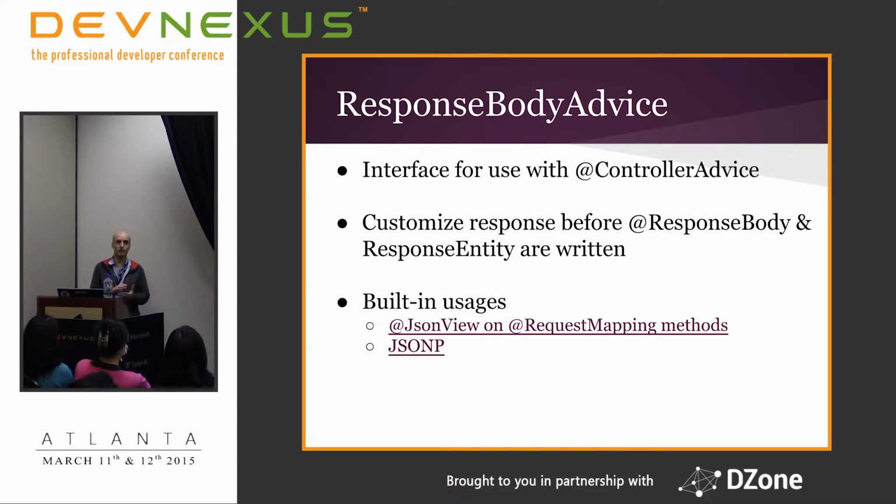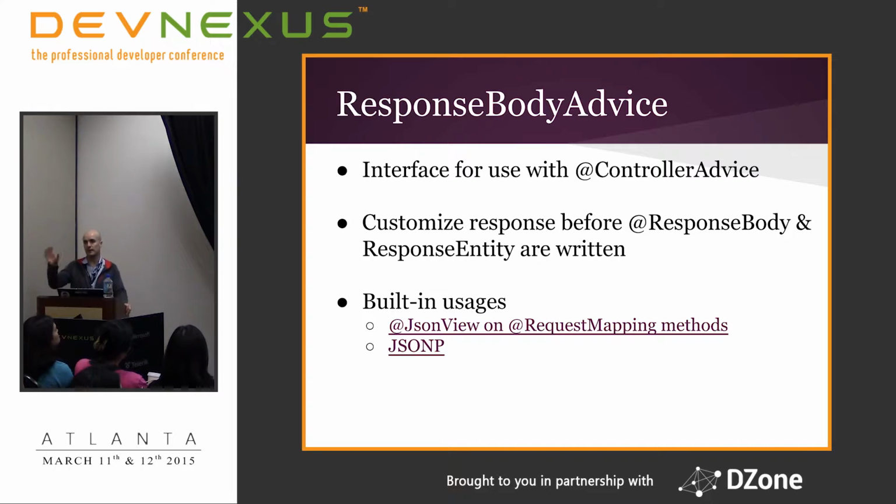Whereas with REST controllers, you return an account object, and then a message converter, like the JSON converter, is going to serialize that to the response immediately. It's more of a short circuit, it gets handled all within the controller, so at that point using an interceptor is too late. But we do have a couple of built-in examples of where this is useful. In fact, these are features that are now supported.